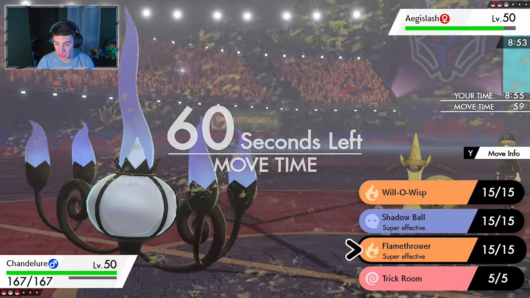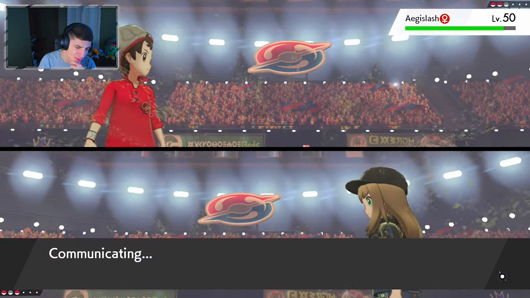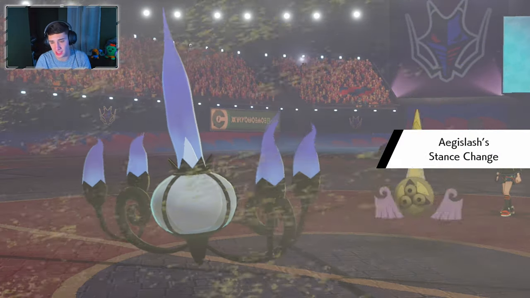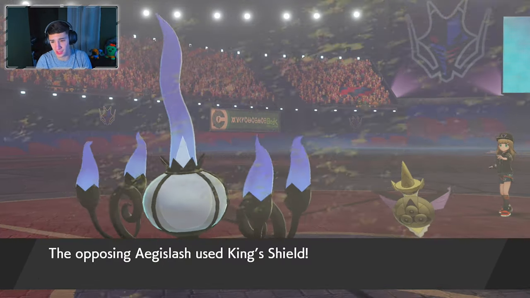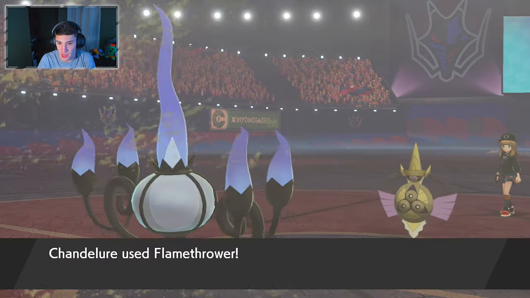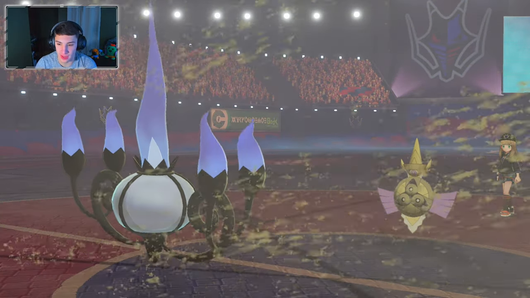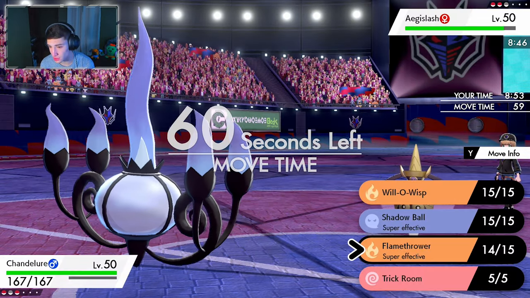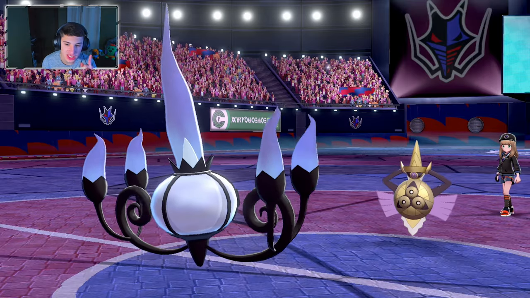I ain't even worried. We're gonna rock straight out into a nice little Flamethrower here. Hopefully we can, are we gonna outspeed? Chandelure's kind of a slow Pokemon, and so is Aegislash. Aegislash is gonna Stance Change and probably go into another King's Shield, which is fine by me. Yep, another King's Shield. That's fine. Who's he rocking to Sylveon? I'm just gonna throw out another Flamethrower on him. It's really not a big deal. He does go first, so he is gonna get a whack on us first. Do I hard swap? No. We're not gonna hard swap. I don't see this thing one shot us.